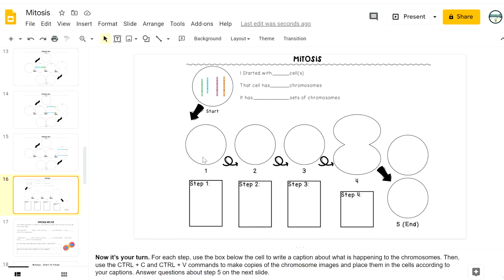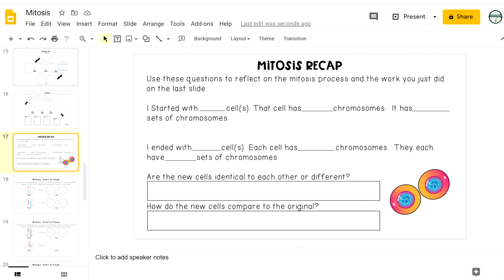From there, students will do a review on what they learned. So this is set up to be sort of like a review worksheet where they're going to fill in each of the circles. So this one worksheet will show each of the stages and what the chromosomes look like at each stage. There's also room at the bottom for them to complete captions so that they can write what actually happens to the chromosomes at each stage, and again re-emphasize and refocus on what's happening to the chromosomes during the process of mitosis. They have a few more recap worksheets.